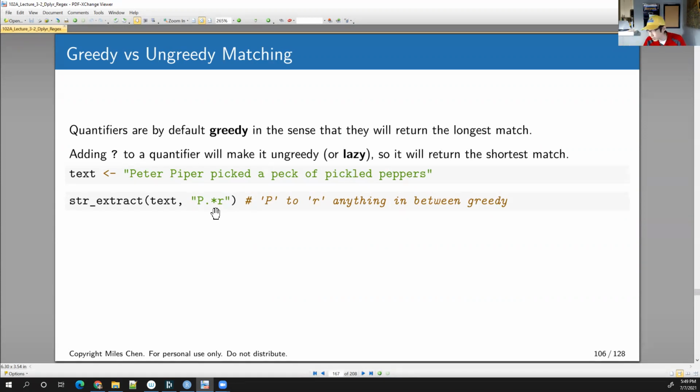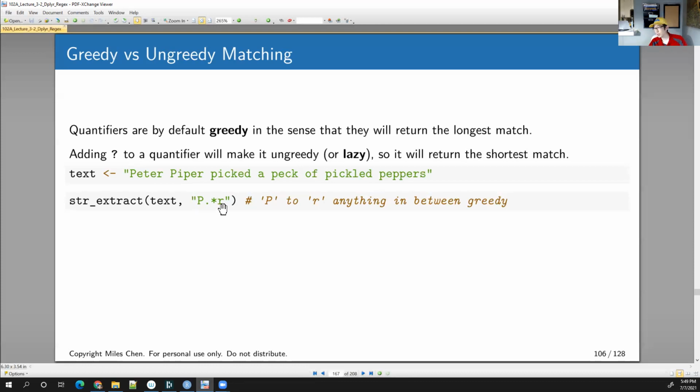Here I've got the text, Peter Piper picked a peck of pickled peppers. We say, find the capital P followed by any character. The dot is any character, remember: letters, numbers, spaces, symbols, anything. It's a wildcard character. And the star says, do as many as you can, 0 through as much as you can, ending with the lowercase r.